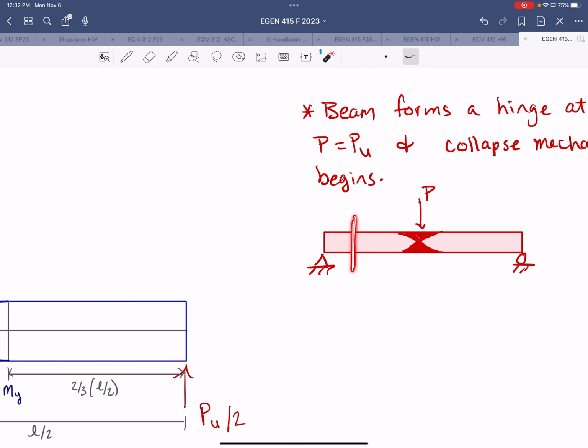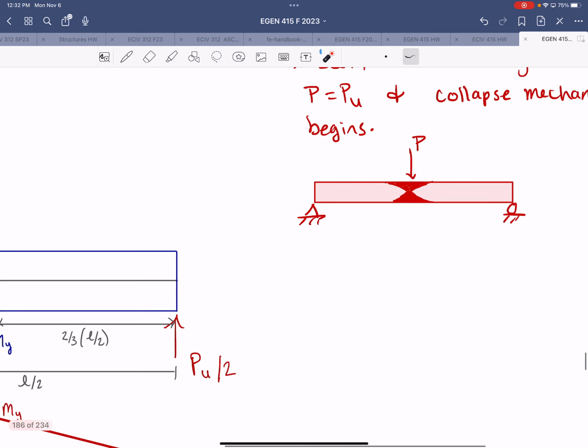right here, nothing has yielded yet. Here, you're in that in-between stage, where some of the fibers have yielded, but not all. And then right here, this is where it's fully yielded and that plastic hinge has formed. So this point along the length of the beam can no longer resist moment. It can't transfer moment. It's going to behave as a hinge. And so the deflected shape will be the collapse mechanism. So I'll just draw the center line, and it's just going to look like this. Imagine a hinge right there.